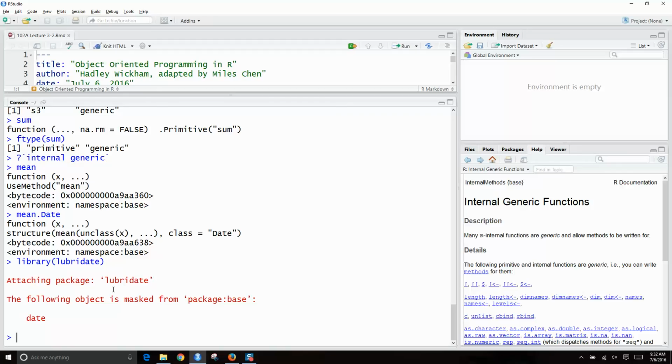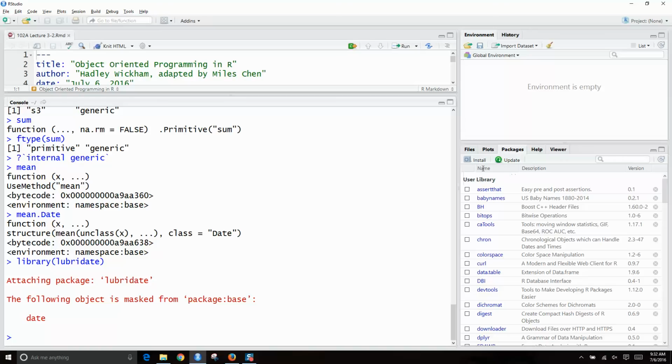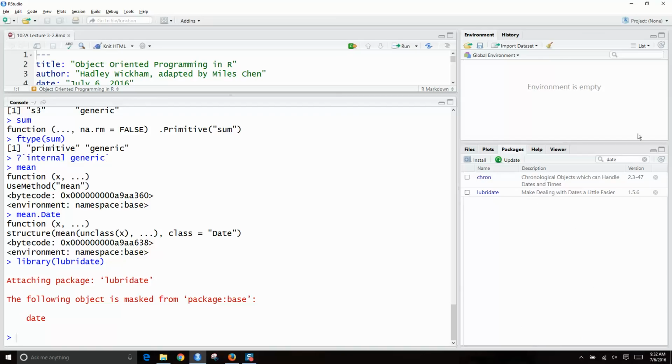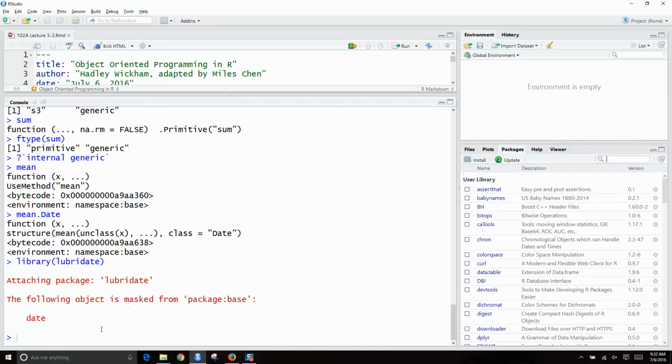Anyway, if we give it a date object, I don't know how to unload my packages. How do I? Ah, that's right. I think that removes the package. I want to just get rid of it from memory, but that's okay.